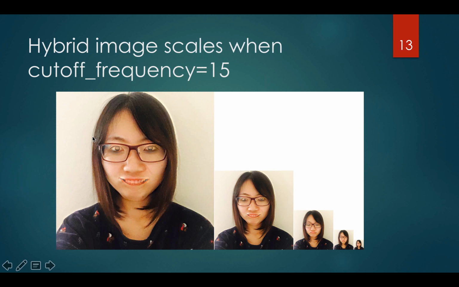And here are different scales when the cutoff frequency equals 15. When we look at this, I think this picture best represents when we could see both of the sad face and the smiley face. When the image gets bigger and bigger, we could only see the happy face clearly, but when it gets smaller and smaller, what's left is just the sad face.